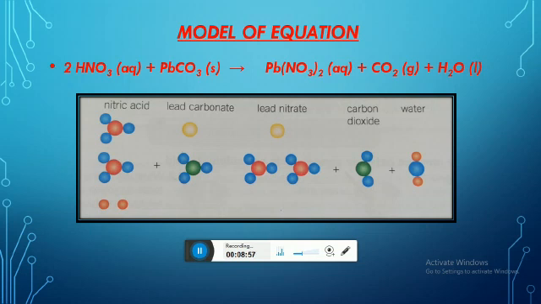After that we have lead carbonate, and this is actually lead, which is in yellow color, and the three blue balls and one green ball show the carbonate, carbon at the center, and on the outside of the green ball we have three blue balls. These three blue balls show us the three atoms of oxygen. Whenever they react, they give us lead nitrate. As I told you, lead is on the left side in yellow color, so definitely on the right side lead is also in yellow color.